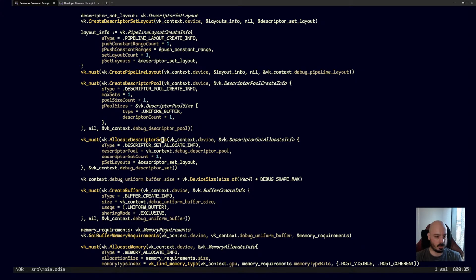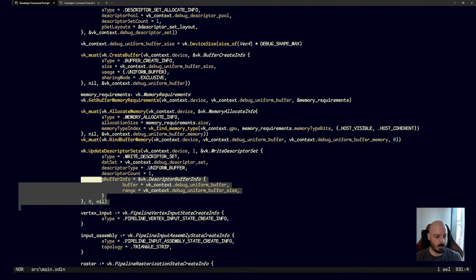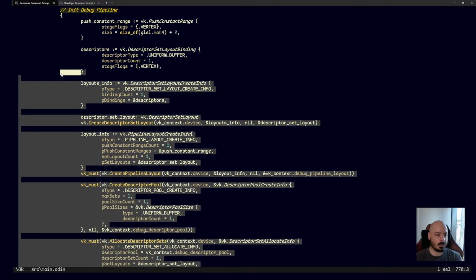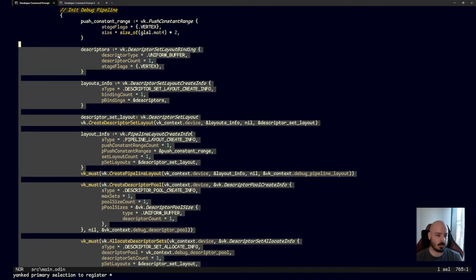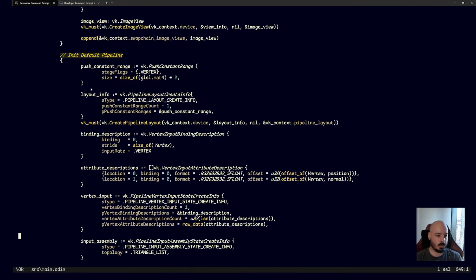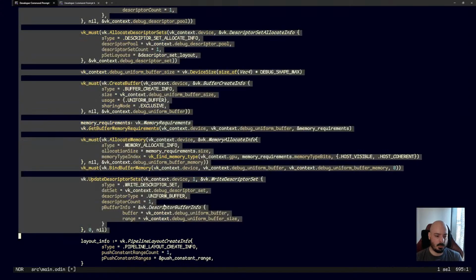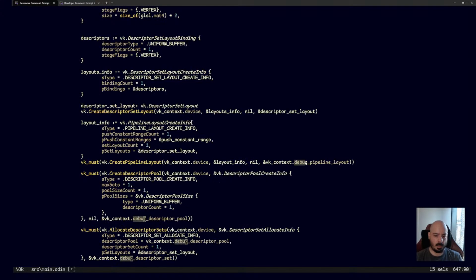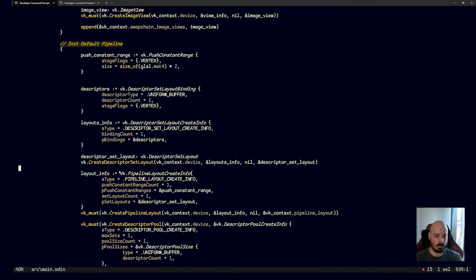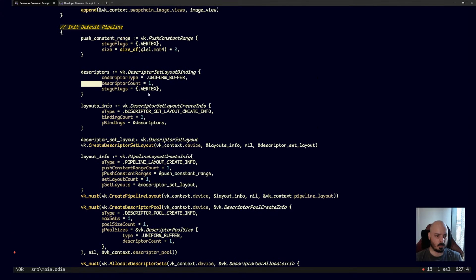So I'm not 100% sure about that, but basically we need this code here, and I need to put that in this pipeline, which is quite a lot. And I need to change every occurrence of debug to delete the debug so that I don't create the wrong thing. And I also need to change the flag, the stage to fragment.